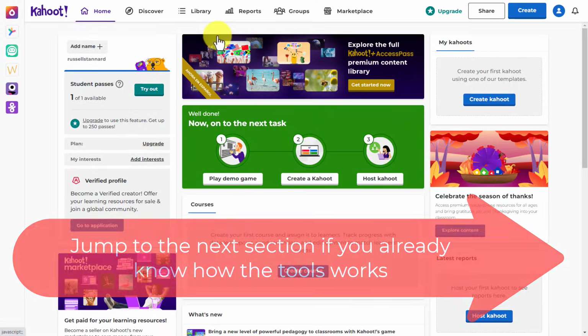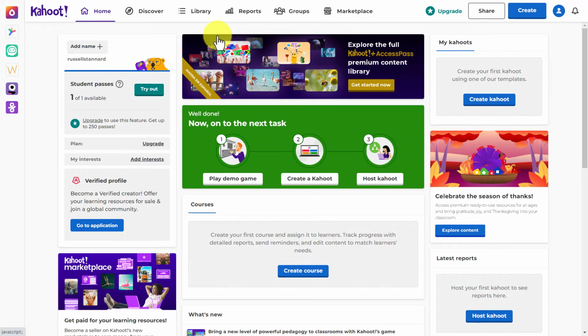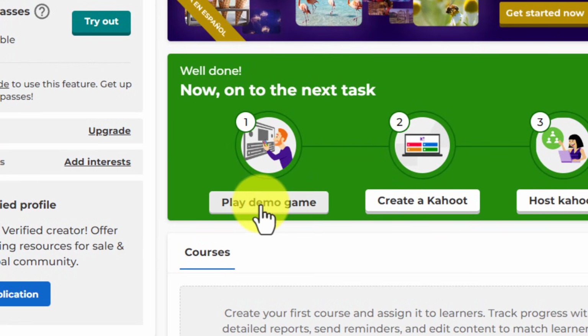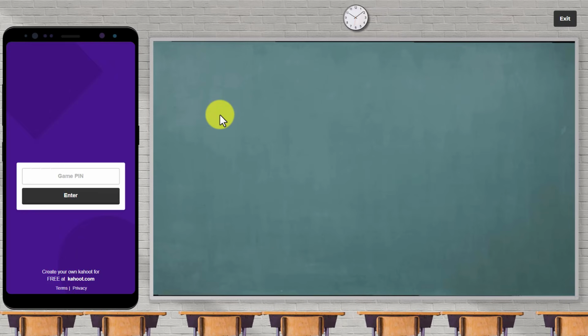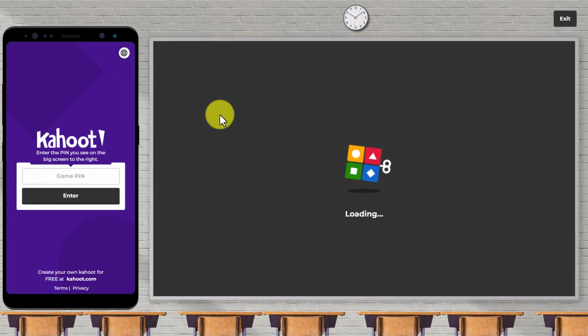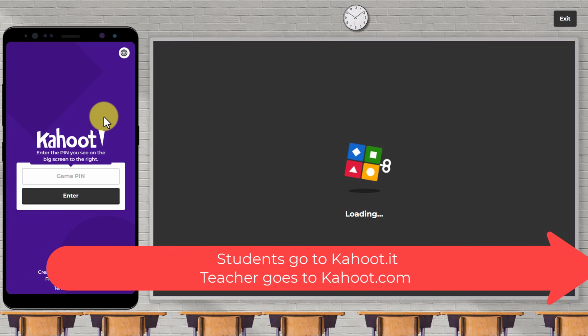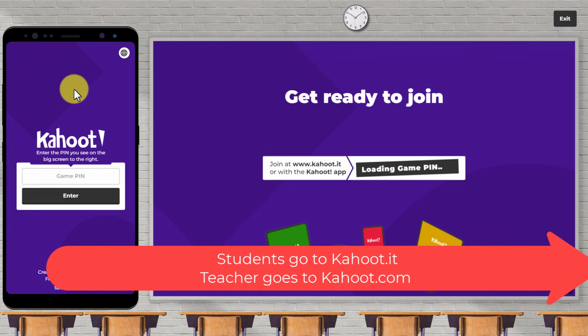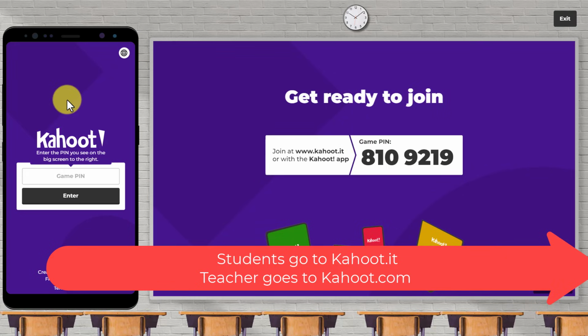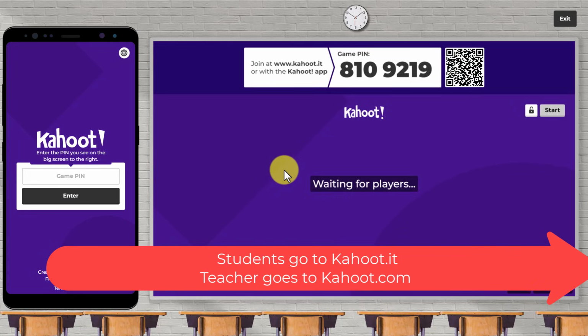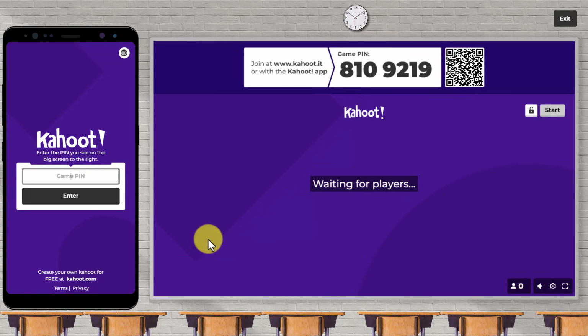Now would be a good time to really explain to you how Kahoot works. If we click on play demo game, I'll try to explain to you how Kahoot works. Basically, what happens is students will log in to Kahoot using some type of device, either their computer, their smartphone, or a tablet. The teacher will start a new game, and that game, when it starts, will have a pin. The students then, so we've got here the student view, and here we've got the teacher view. The students write in the pin number.